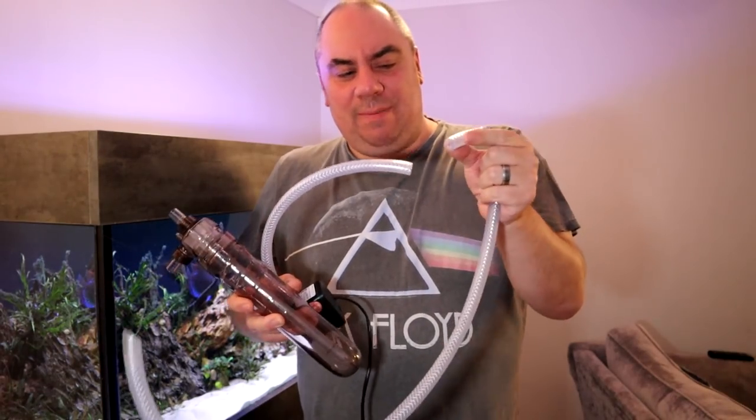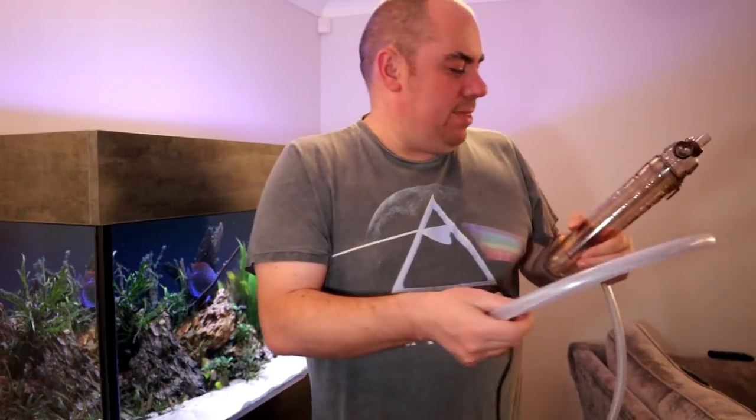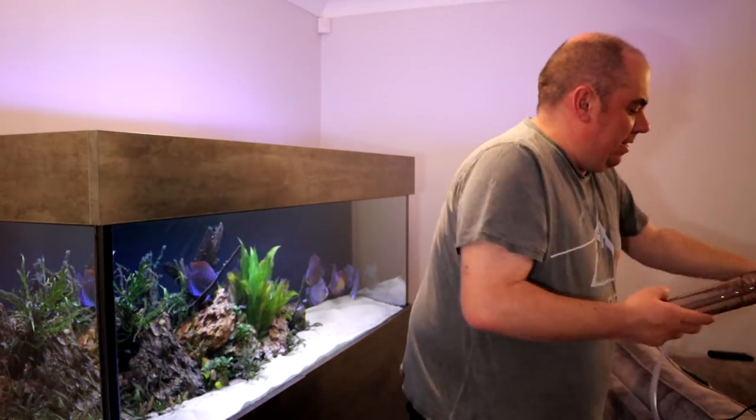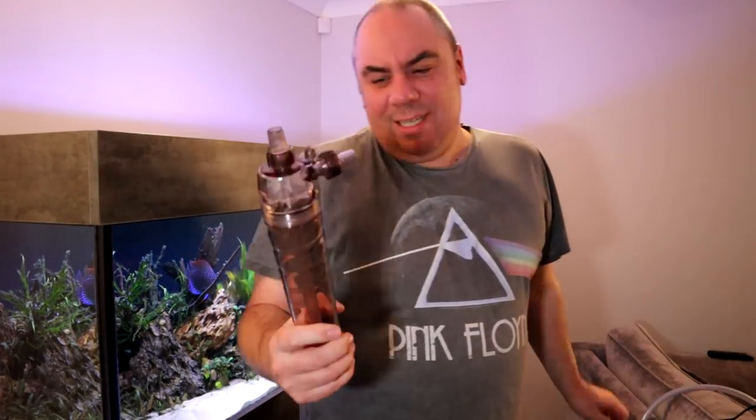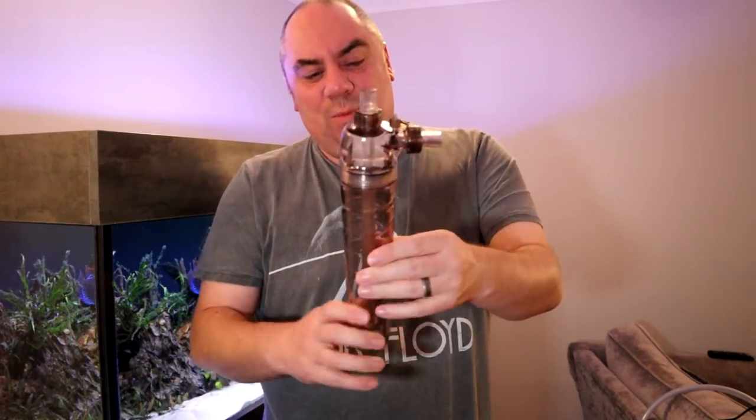All I need to do is heat up the ends, pop them on there, and we're good to go. This is actually the Sera 1000. It's for tanks that are more than 600 litres or very heavily planted. I just got this because it was on offer at the time. There is a smaller one for more manageable tank sizes, so choose the one that's appropriate.